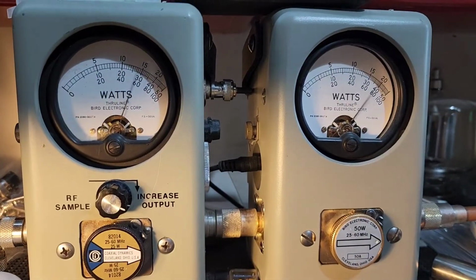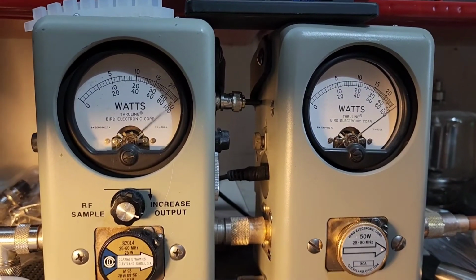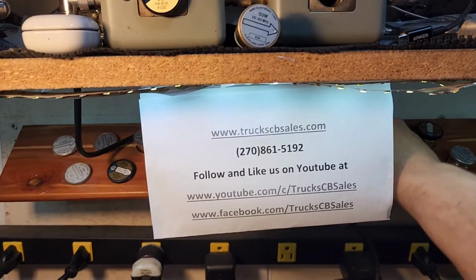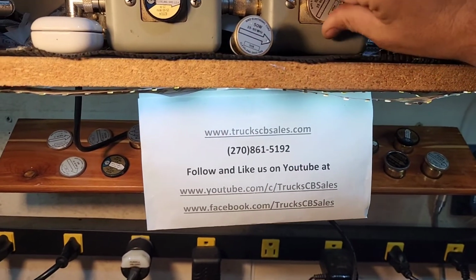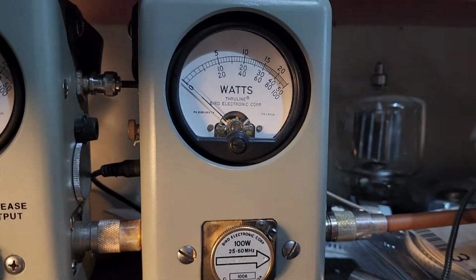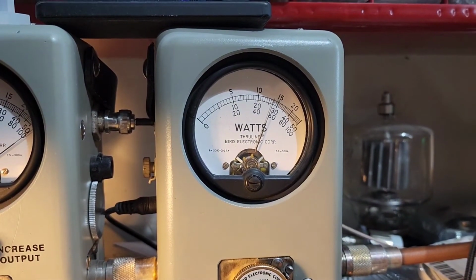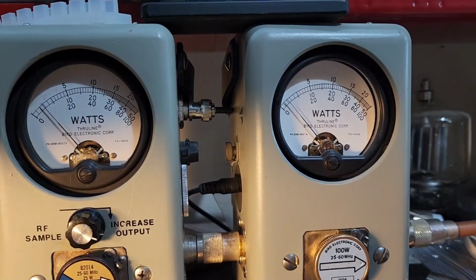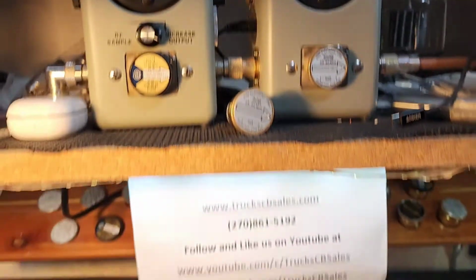Sideband. Let's go ahead and put 100 watt slug here. Sideband. It's doing about 55 on sideband. Of course, you can turn it down to just about nothing.